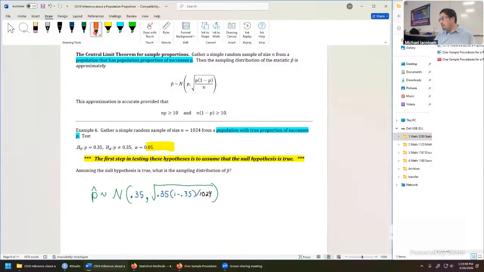This entire part right here we'll refer to as SD, to stand for the standard deviation of p hat. And standard deviation of p hat is completely known. This means there's no standard error whatsoever in the hypothesis testing problem, which is kind of strange when you think about that.